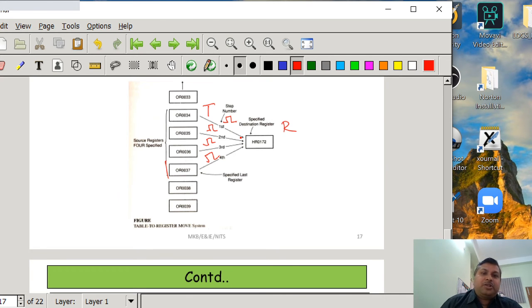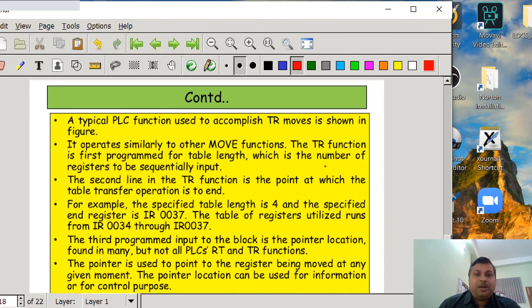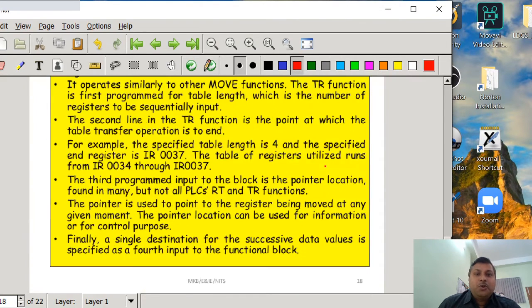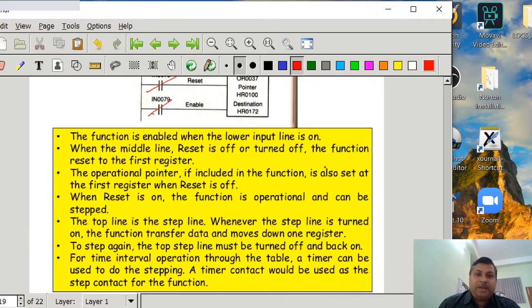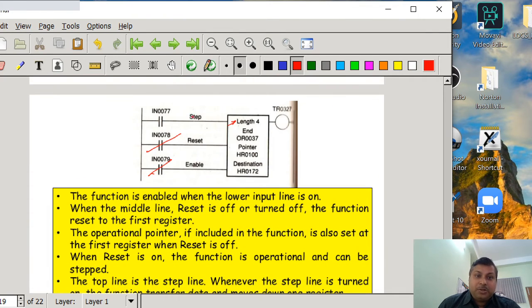And the time duration you can decide by the timer application. We have already understood how to create short pulses at a regular interval of time using the timer, and you can use it to create short pulses at a specified interval of time.